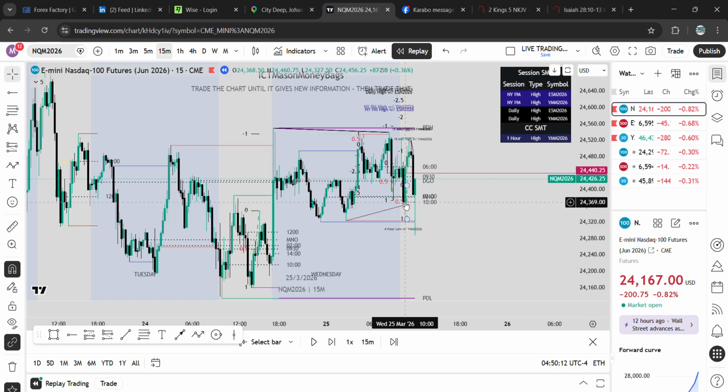And I feel maybe the second long would have been more valid because we took out the London high SMT, which means that this breaker was no longer protected. Both longs were valid. I think we would have just taken an L here. Maybe if I entered the first time, we came below, confirmed breaker, and then we went past it, I would have kept my stop loss there. Yeah, because it somehow confirmed this PD of this Asia breaker. The Asia breaker now became more of something that has my attention.